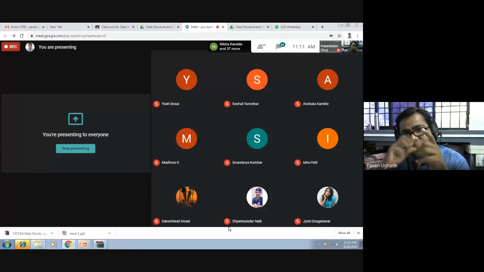So to represent a student, we are seeing three kinds of data: name, roll number, and percentage.